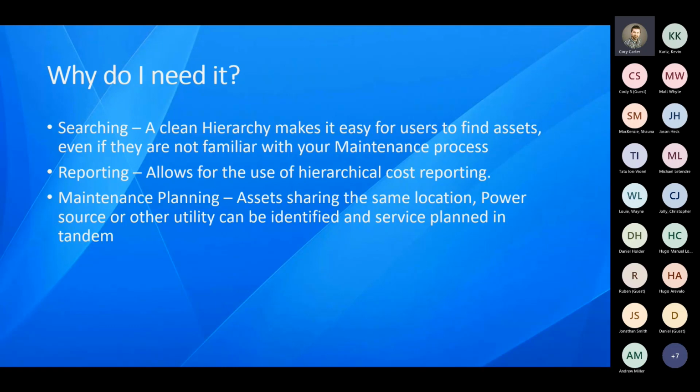You can find that using your equipment hierarchy if you have it laid out that way. So it makes the maintenance planning a little bit easier, especially at times like shutdowns or when you're doing your maintenance during downtime on weekends or what have you.